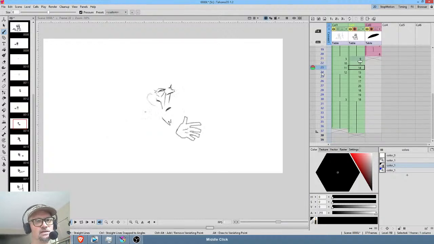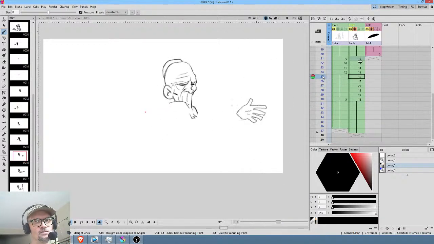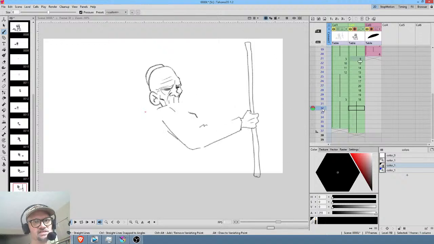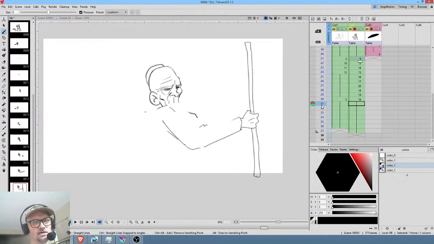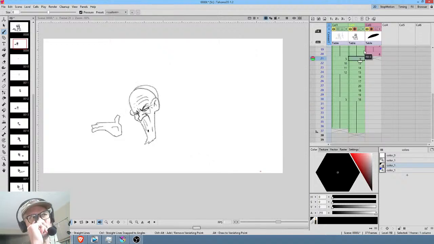Got to get the ink and paint done on this guy, and the question here, of course, becomes once he's got his walking stick, which is really much longer. I just did this so it can be closed, so it can be a closed shape. Is he going to go ahead and put up his hand? I think he probably should. Let's get to that after we get the rest of the tweening in here.